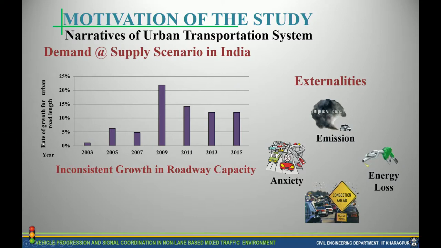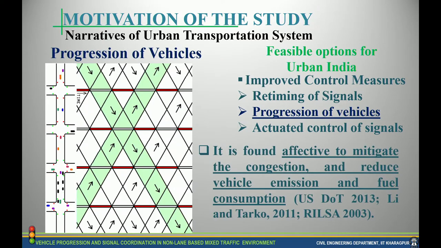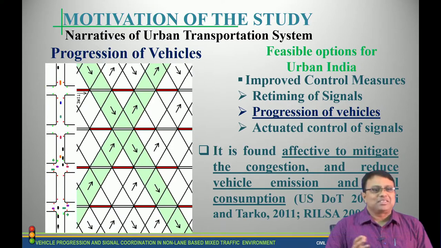This shows the supply side, the percentage of growth of road space or capacity. You can see they are not consistent with the growth of vehicles. So, what is the indication? The indication is clearly that day by day, the gap between the supply and demand of transport is widening and more imbalance is being created. Now, there are many ways we can handle this situation. There are a lot of demand management techniques, and a lot of other things you can do, even providing priority to buses is one of those techniques. I cannot discuss all the various possibilities available to bring down this imbalance; that itself is a lecture.